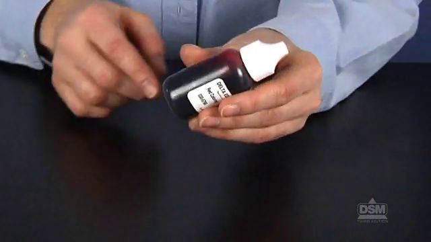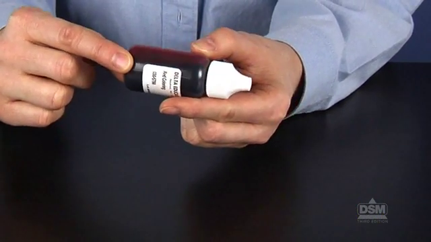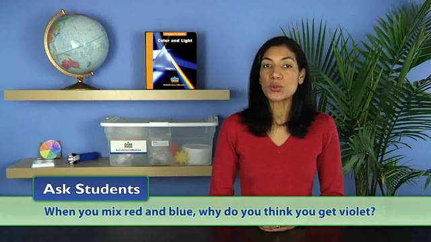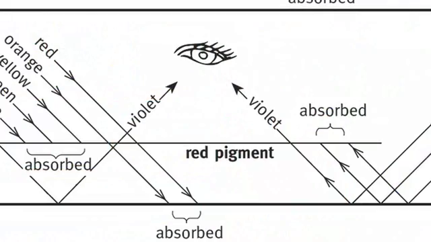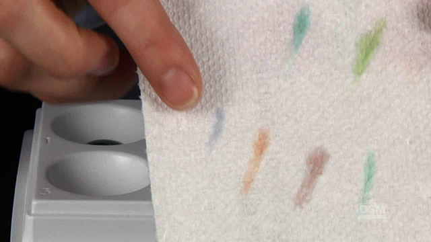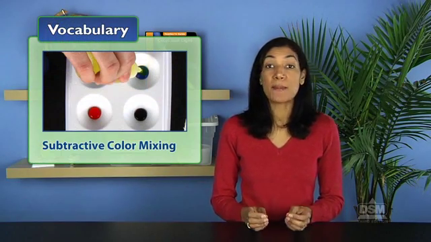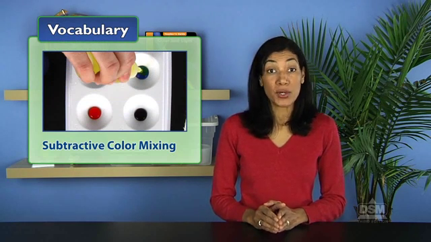Red pigment, for example, also reflects some orange and violet light, but our eyes see the mixture of light as simply red. Refer to figure 2-1c and ask students, when you mix red and blue, why do you think you get violet? Students should see that only violet light is reflected by both pigments. Therefore, the mixture looks like violet. This method is known as subtractive color mixing. Color is created by combining pigments that together remove more colors from white light and reflect fewer colors.